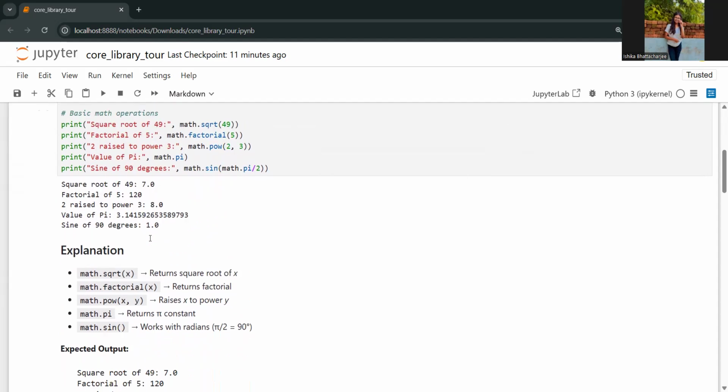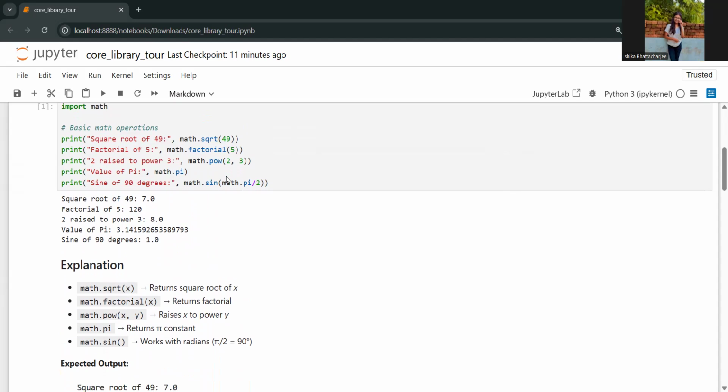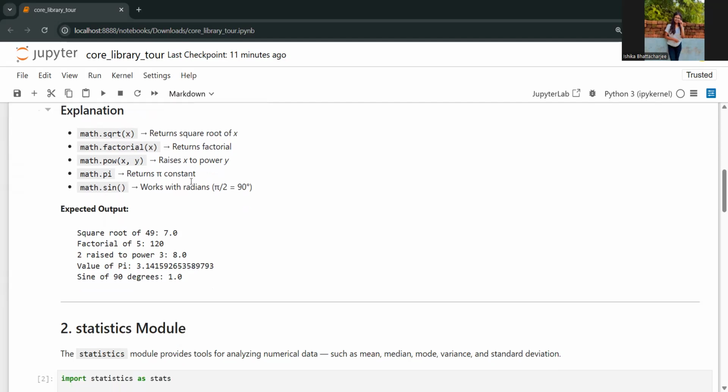See, this is so easy to use. Now you don't have to write your own square root function in your code to perform any operation. You can just import these modules in your program and use them conveniently. Let me give the explanation once again. The sqrt function gives the square root of x.